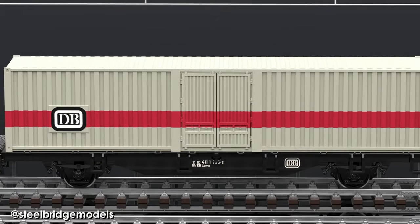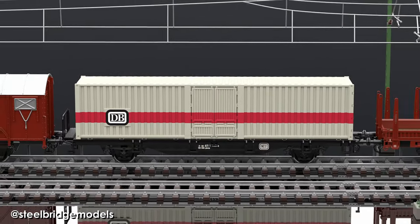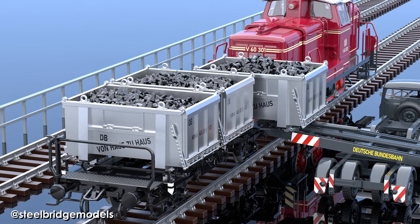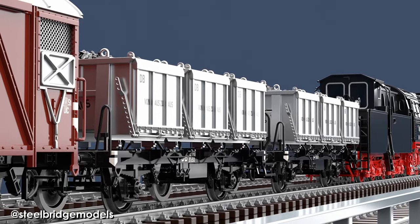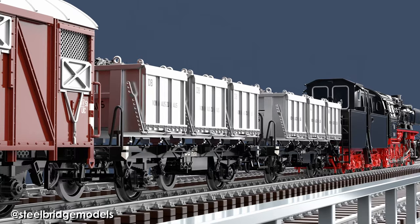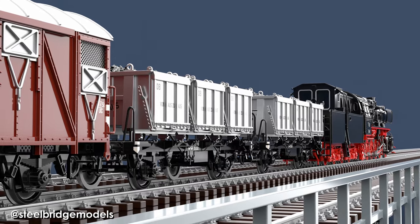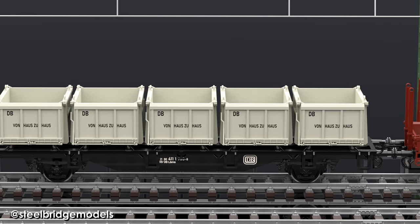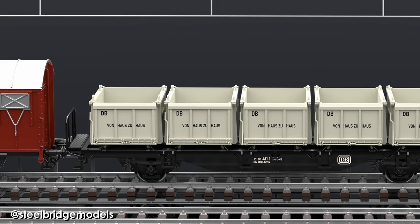It is indeed with the advent of the succeeding maritime containers — which, in opposition to the PA system, were not only internationally used but also stackable — that the PA system saw a rapid decline, with the numbers of containers shrinking drastically in the 1970s. Most customers had by now switched to transporting cargo by road all the way, or in the best case to sea containers. As such there was hardly any need for the older system anymore, before in the late 1980s the Deutsche Bundesbahn finally ended their Haus-zu-Haus service. This however didn't result in the end for these containers, as they could still be frequently seen until the early 2000s, and a handful of containers made it even into the 2010s — and it is quite likely a small number might still be around today.